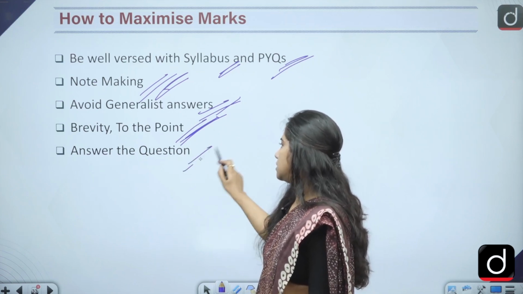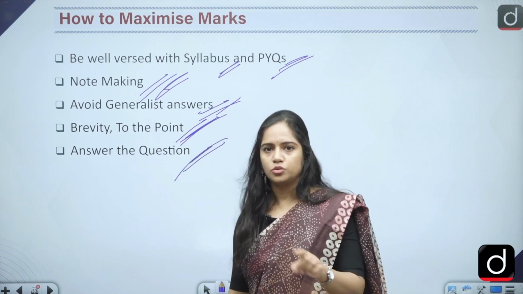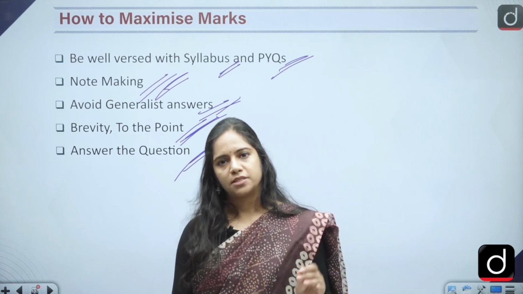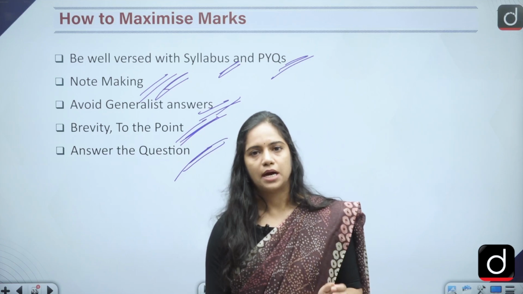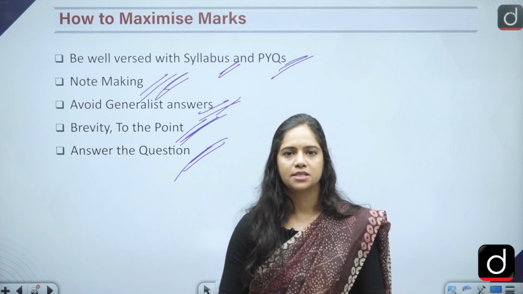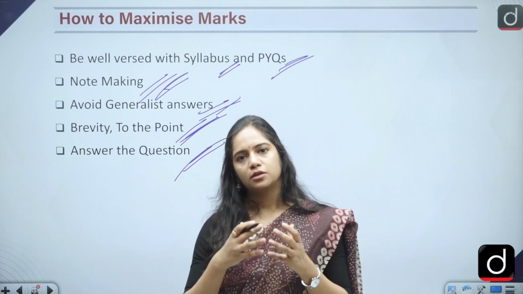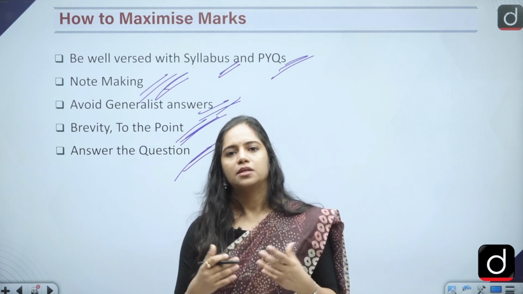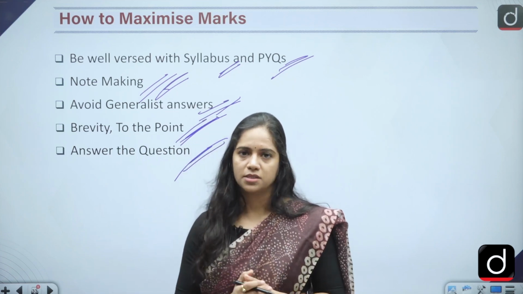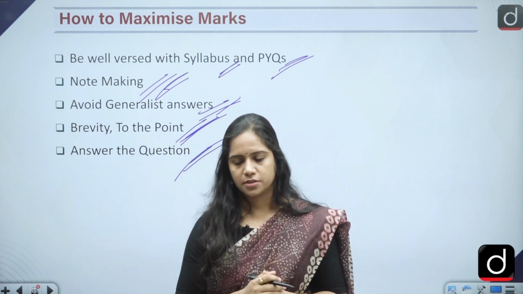Then answer the question. Do not answer what you know. Answer what is being asked. Be very, very specific about reading the question, understanding the essence of the question, and from which part of the syllabus it has been asked. Trust me, it matters a lot to an examiner who is reading around 50 to 100 copies of similar answers.